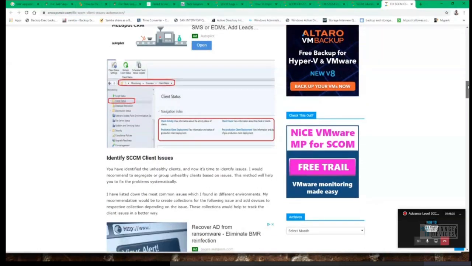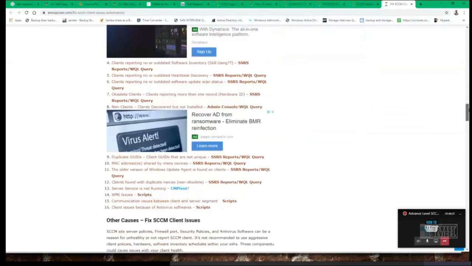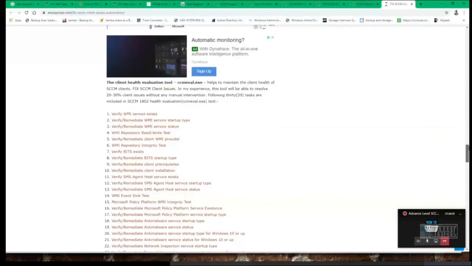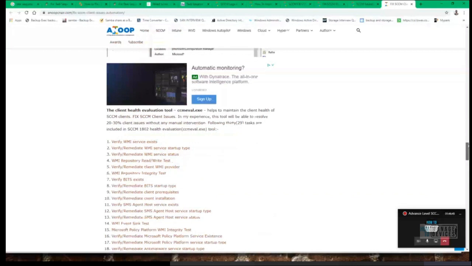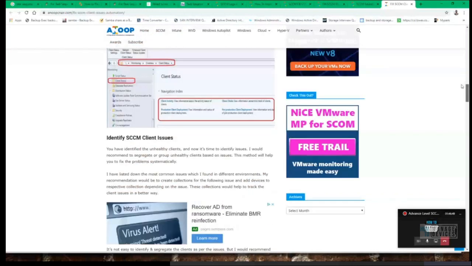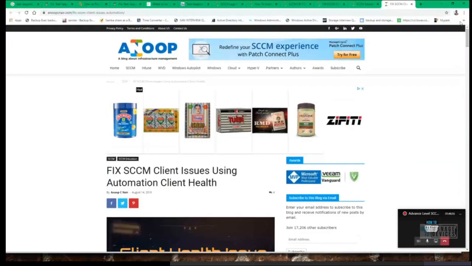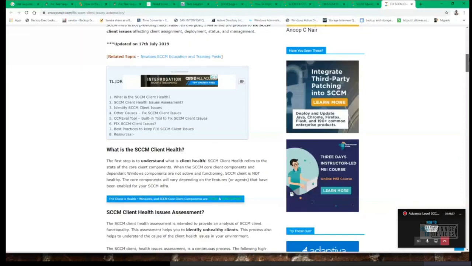May I know if Jaya is on this call? Jaya Aditan is the core engineer who implemented this for my infrastructure. The whole infrastructure, the same thing. We have not changed anything at all, and it's working. If you compare PFE and this automation tool, including the scripts, it's 95% the same. The other 5%, that's Microsoft, so you can give that 5% to them. I don't worry about that, but I can vouch for this particular client health tool. I did implement this.